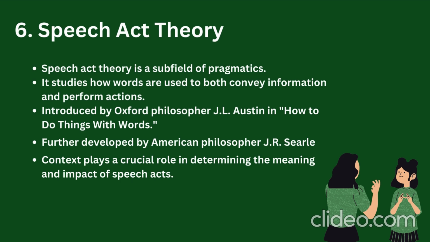Even if you simply ask somebody to give you a pen, through those words, you are inciting an action. Or when you write a novel or a poem, sometimes that will inspire others to do something or change their depression or change their mood. Some action is also involved along with that linguistic purpose. So, this theory was introduced by the Oxford philosopher J.L. Austin in his book How to Do Things with Words. And it was further developed by an American philosopher, J.R. Searle.